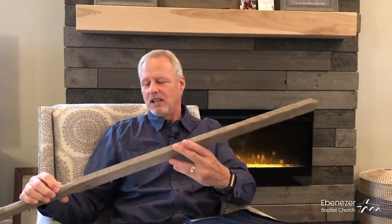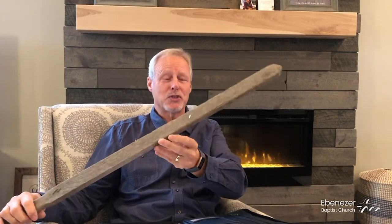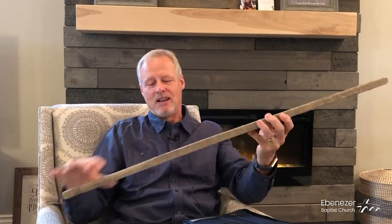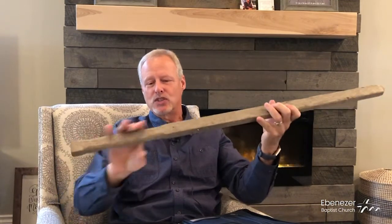Now, I actually have the remnants of one of those swords with me today. You can see, this is a pretty sturdy piece of oak, and you can see the edges are really beat up and the handguard is broken off. You can see where we took the router and made it nice. You could actually two-hand this weapon.